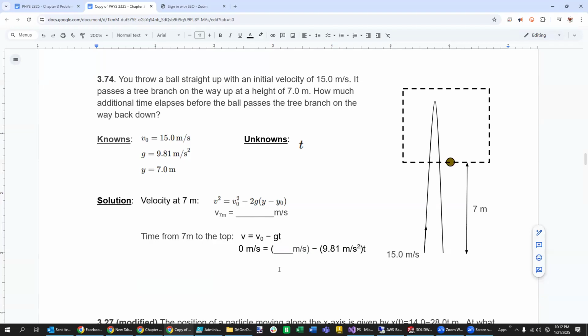What we can actually do is say that from symmetry, for the total time it takes to go from here to here, the initial velocity is just the positive value of this right here. Once we get to the end of it, from symmetry, it's going to be the negative value of that. So go over here and put a minus sign right there. You'll notice in this equation the only unknown is t. Using your algebra skills to solve for t, you subtract this from both sides of the equation, then divide by negative 9.81, keep your units throughout, and you get the answer in seconds.